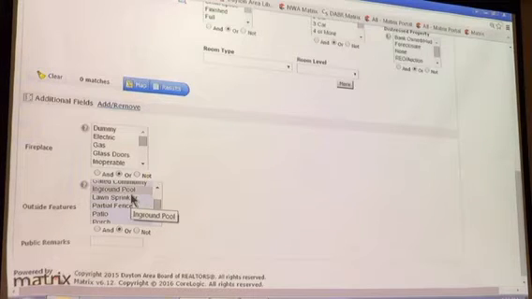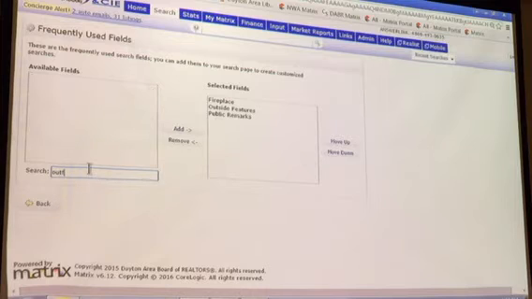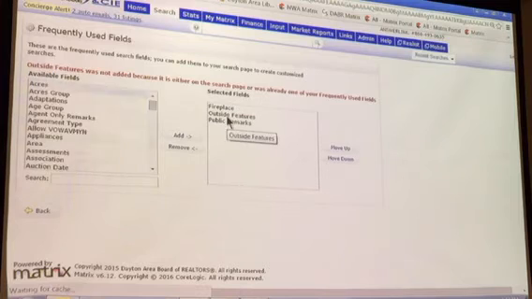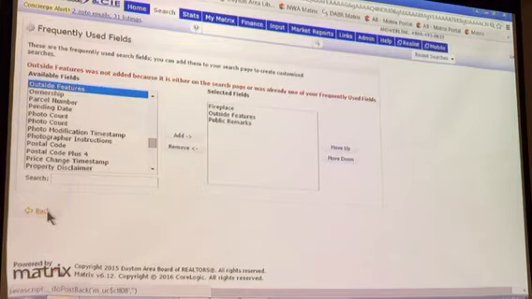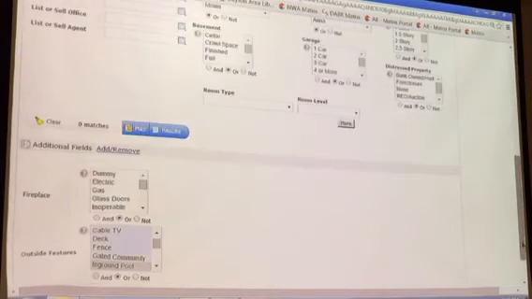Yes, ma'am. So how are you even getting in-ground pool to show up? Because it's not in my list, and when I type it in, it's not even showing up. You added outside features here? That's where I'm at, trying to add that. So you went to add remove fields, did a search for outside features, and hit the add button here and moved it over. That doesn't even come up. Are you under residential? Yep. Okay. And it's not in that list.